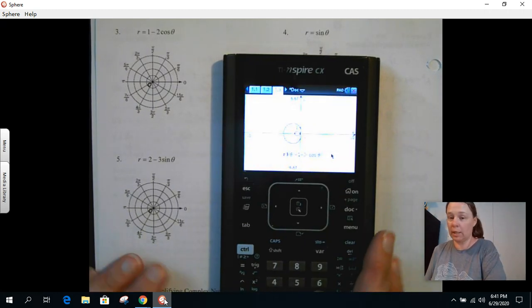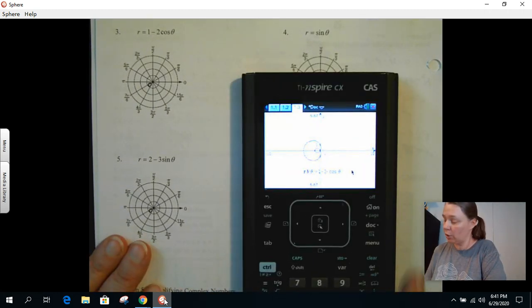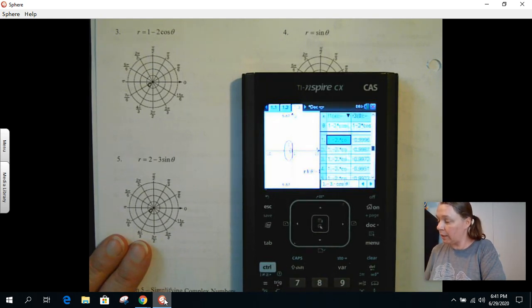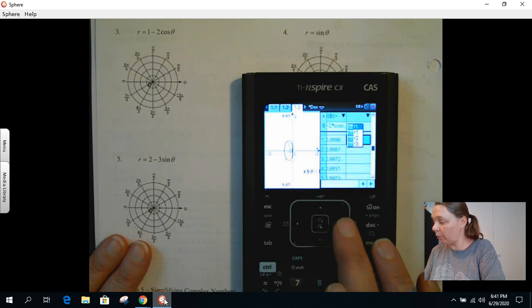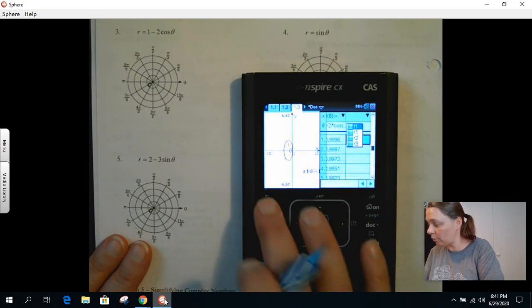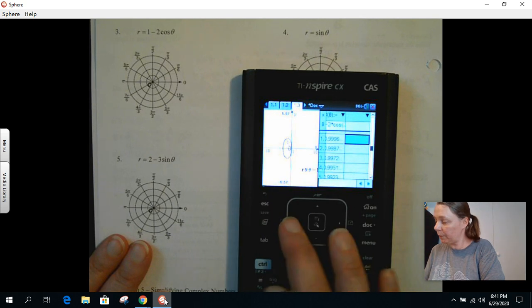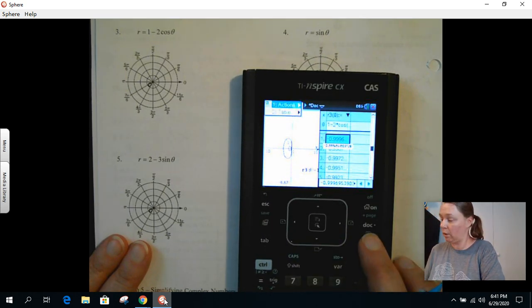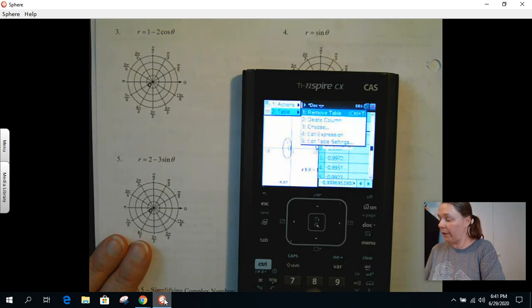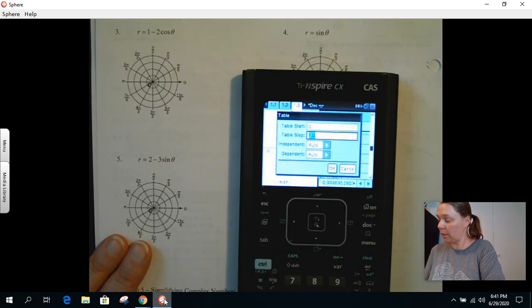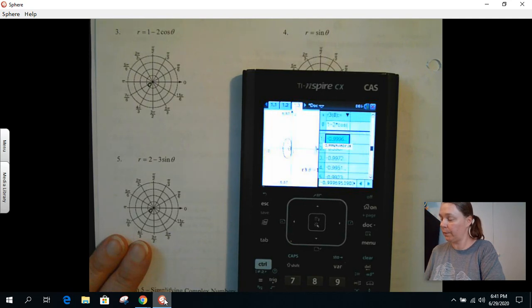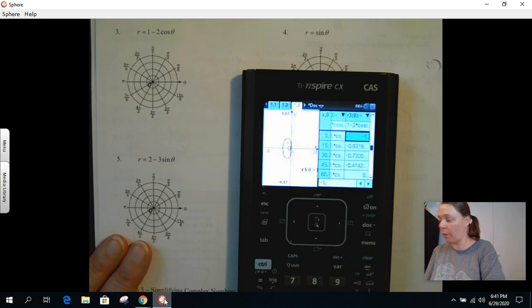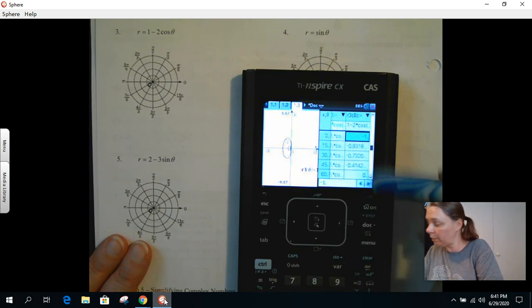All right, I'm going to go back to this Inspire. So again, I'm going to hit Control T. I'm going to look at my table. And I've got 3 in here now, so this isn't going to screw me up too badly with my table. Okay, I need to go to, again, menu, table, 5 for table set, and change my table step to 15, and then I can see it all a little bit better. And here, for me, it's my 3rd column.